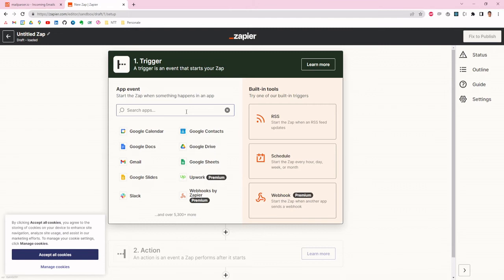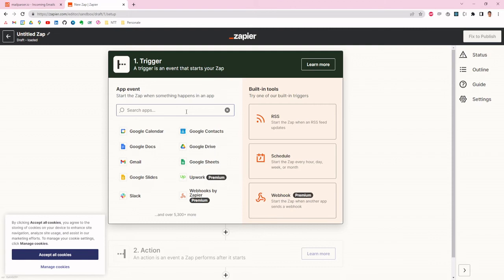Usually something that happens in a specific application, and the effect will also be applied in a specific application. Now, let's say that we want to send the name of the apartment to maybe MailChimp.